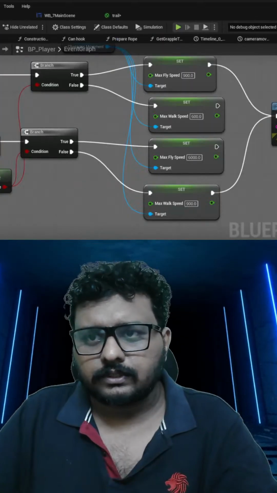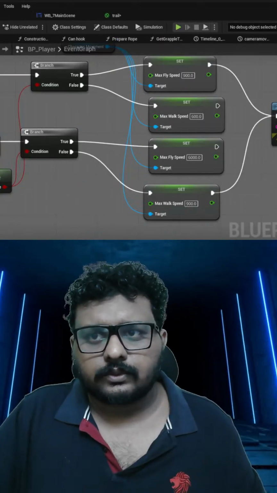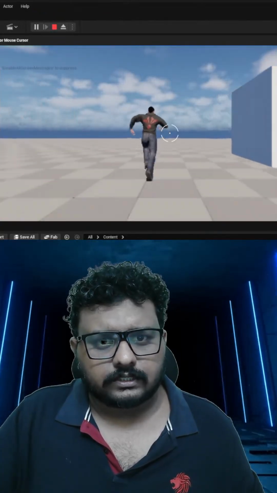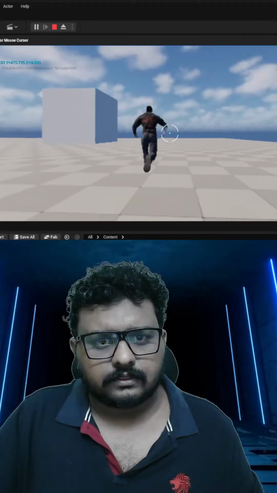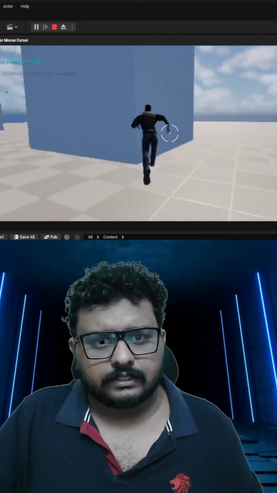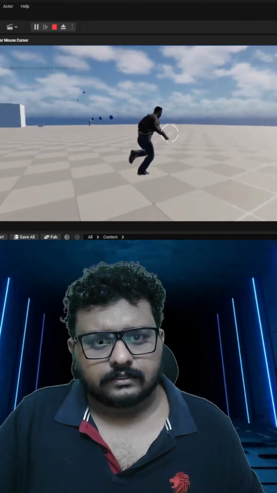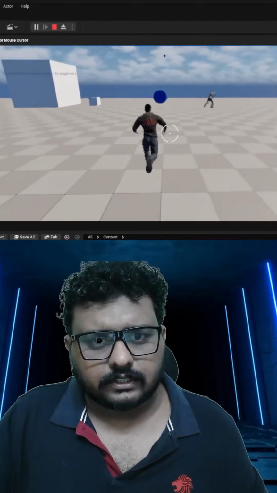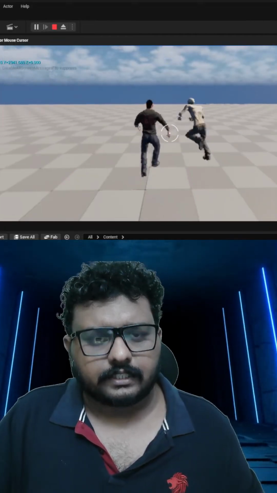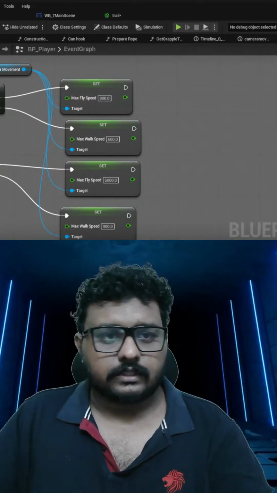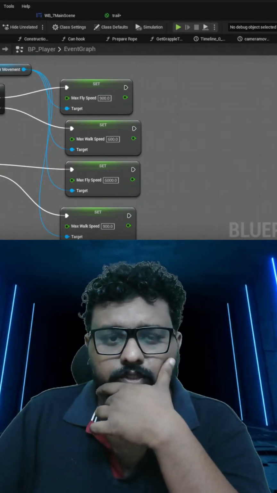Okay, let me just do something then. So I'm running, I'm just setting the sprint button. Oh, it's actually enable disable like that. So the first time it is running slow, and then when I turn it on, it's running fast, until I press it again, then it's going slow. Okay, I understood the assignment. So probably we need to do some logic over there.